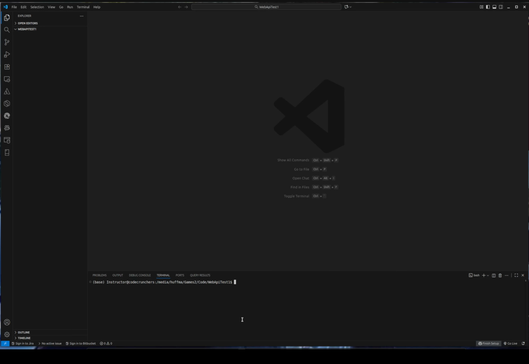Alright, we have Visual Studio Code and we're going to show an example of doing a web API in its simplest form. So let's start off with dotnet new webapi.